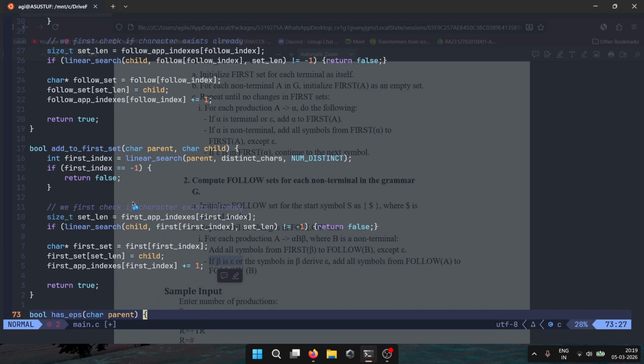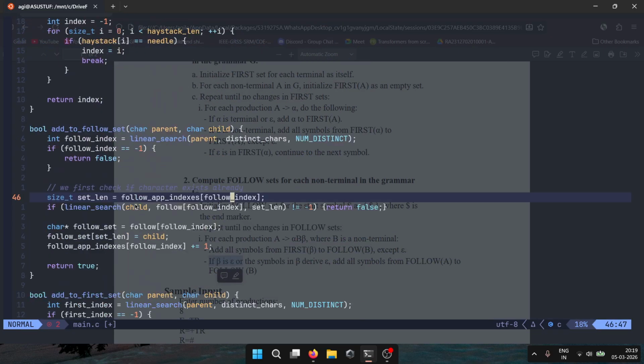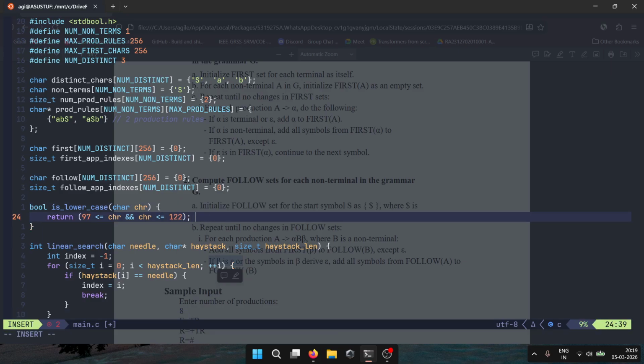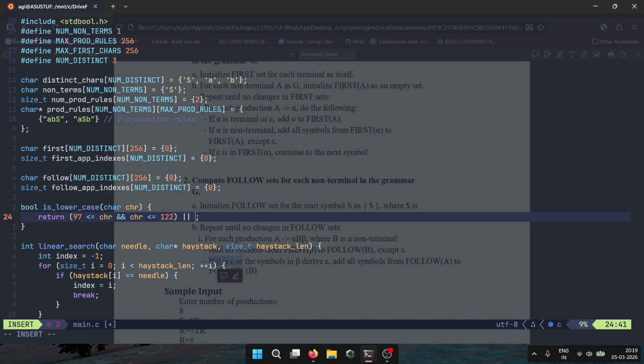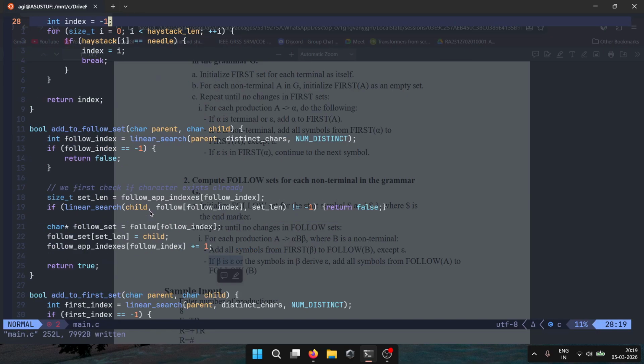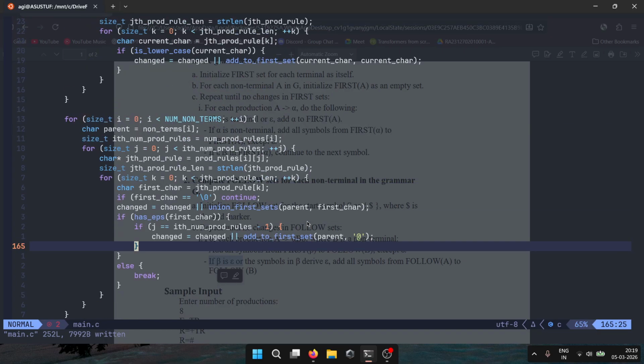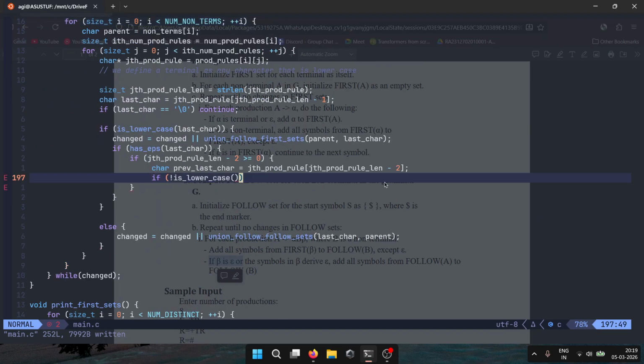It should just call this thing is terminal or something. Or chr equal to that. I'll just do that. Okay, fine. Where was I writing my code in?